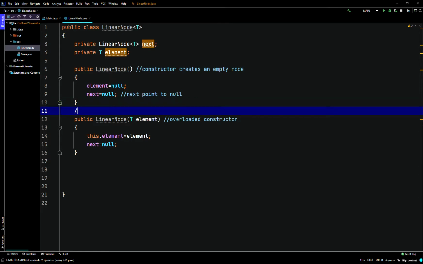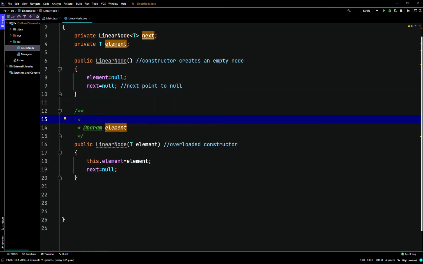I guess we could. So we'll say it creates a node storing the specified element. @param element is the element to be stored. That's it.